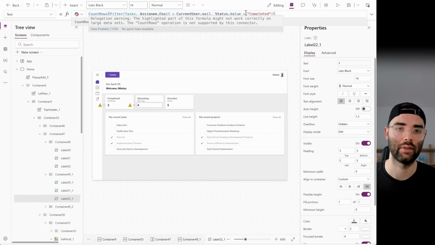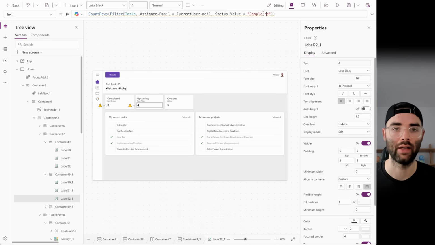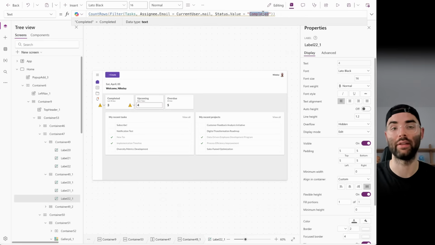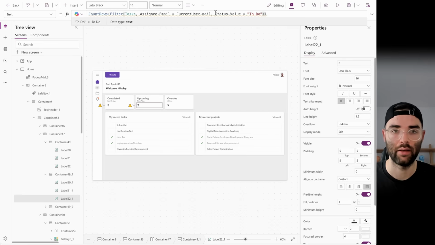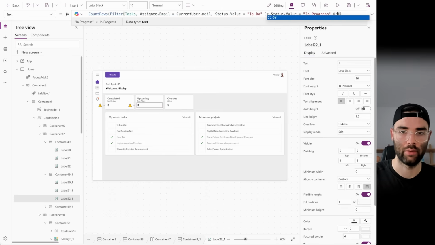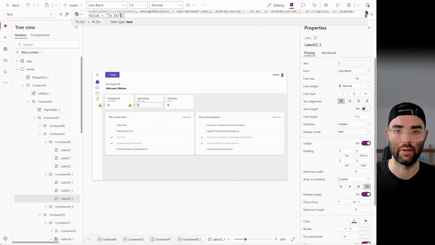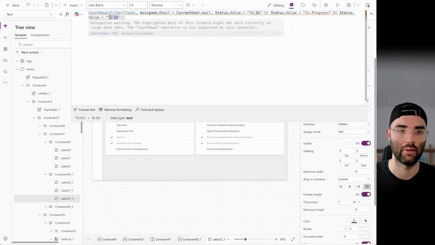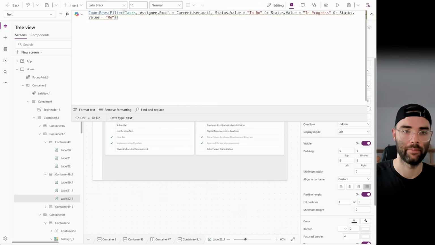So because of this, I'll make sure the status value equals not completed, all the other statuses, which are to do. I'm gonna also do the other status is in progress, or the other status is ready for QA.